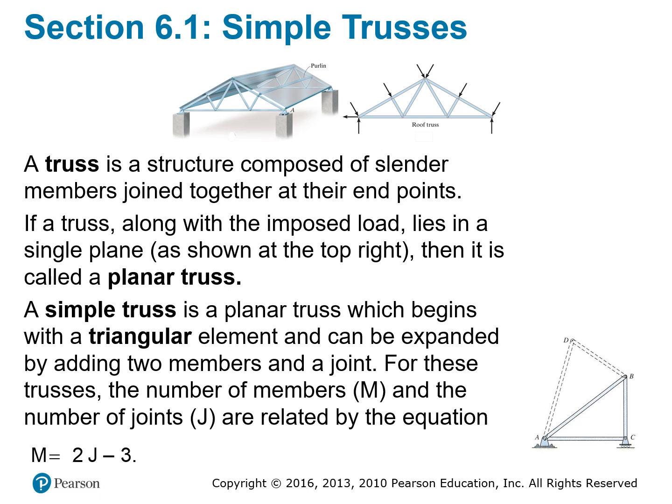Let's take a look at a very simple truss structure. Here we define a truss as a structure composed of slender members joined together at their endpoints. This is very important: it's joined at the endpoints. If a truss along with the imposed load lies in a single plane, then this is called a planar truss. In our study, we're going to start with a planar truss.